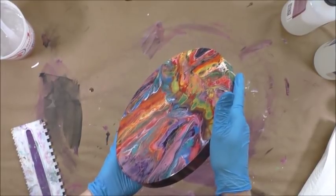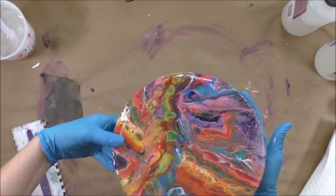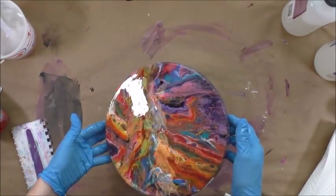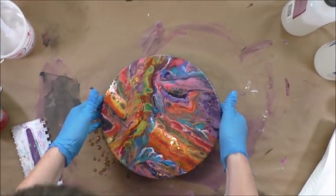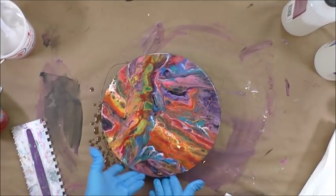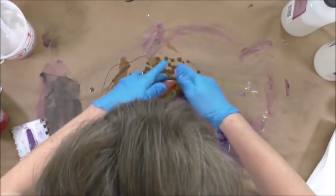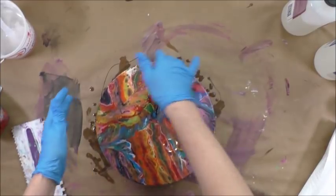I'm letting this just go up right to the edge. I don't want a super thick coat on this — if at all possible, I want to be able to control it just a little bit. So now it's right up to the edge. All the bubbles are pretty much gone, and I'm just going to tilt it a few times. That loosened the resin up a little bit, so it's kind of running over all the edges, which is what I wanted. I'm running my fingers around to make sure there's a coat of resin. I also have tape on the bottom side so it'll keep it from getting those little drips that hang down and dry hard.